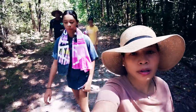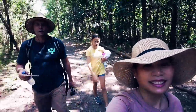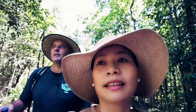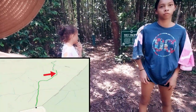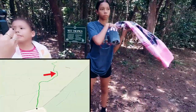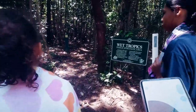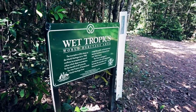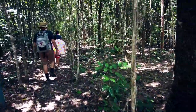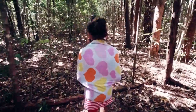Are you still alive, people? Yes, we are. The red dot. This would be the start. You said the green dot. No, it's a red dot. You said the green. This is the walking track here. So, guys, is this one here? We're at 1.6 kilometres to the start of the trailhead, which is here. So, are we going straight? No, we've got to go this way. This is the start, yeah. See, and then we follow the green now. We're on the green. This is actually the start of Raspberry Falls. I thought from the car, from the road, that was the start of the hike. It's actually not.